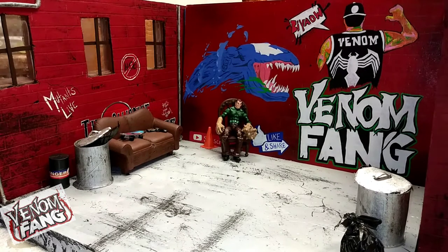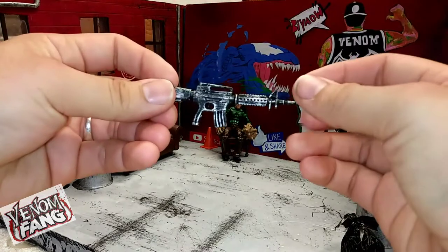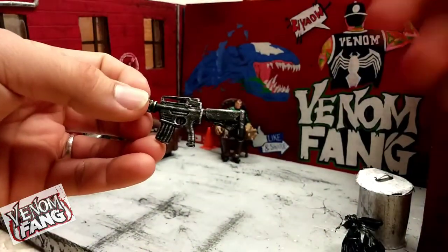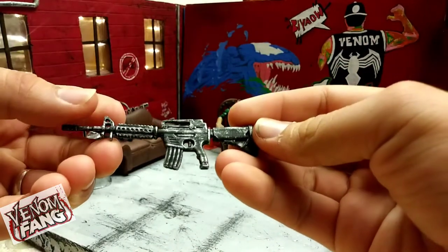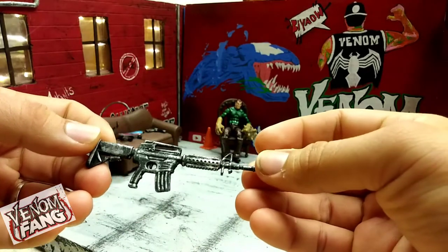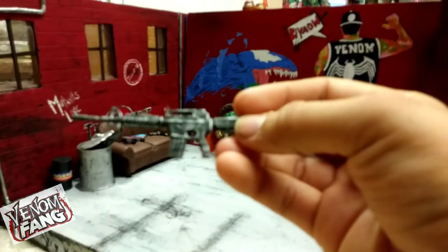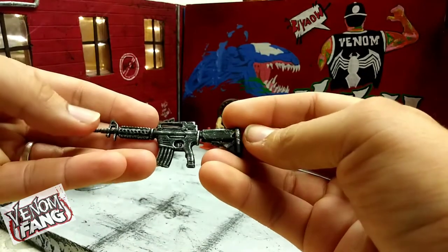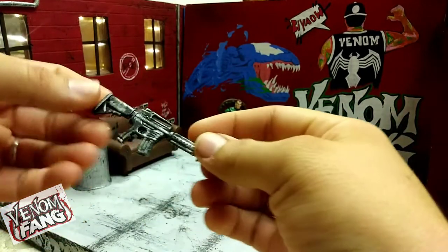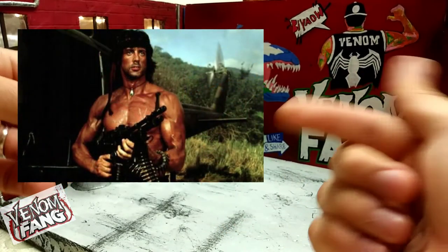In one of my last vids, I showed y'all this gun, again I think on camera. So let me see if I can take out this light. Yeah, see, there you go. It looks a bit better. I just flat black painted it, and then went over it with some silver metal paint. So basically, I got an M16 right here, got that Rambo.